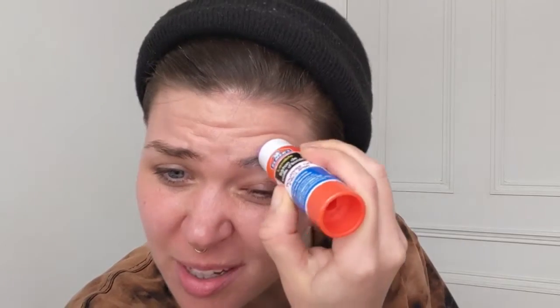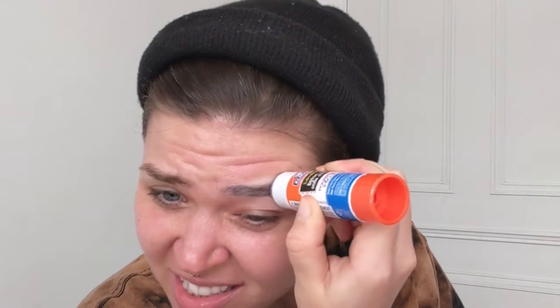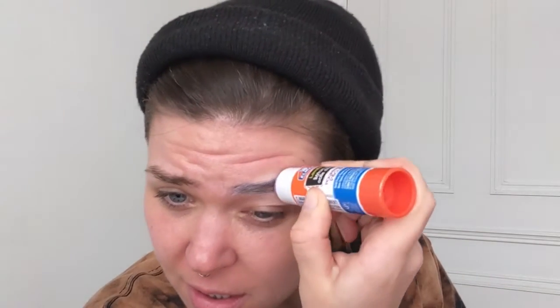I think that's been absorbed. I'm sure you've seen this on a million drag tutorials on YouTube. This is kind of the hardest part. Takes a long time. If your eyebrows crack, it kind of ruins your makeup. So I know there's a lot of people that brush the glue or their eyebrows up when they cover their brows. They brush the hair up. In my opinion, I find that it just makes the hair take up more room than it already does. So for me, what I do is I just flatten it straight down where my eyebrow normally is. I don't pull it up because that way it'll just take up more space, you know?